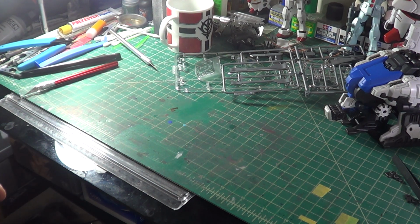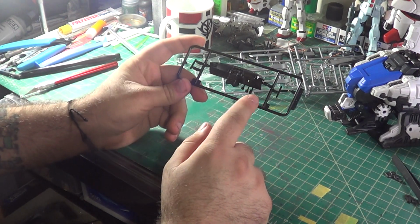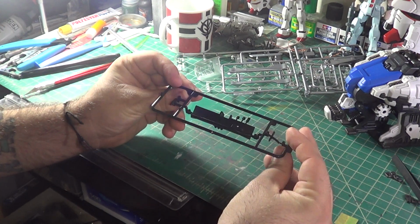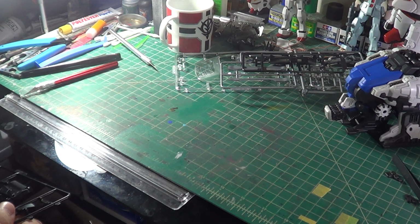Next we have a black runner. This is the dashboard, of course. And I believe this is probably the e-brake. I don't know what this piece is, but it's something. And then one more black runner.